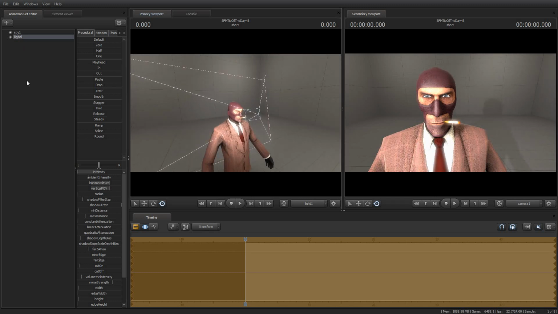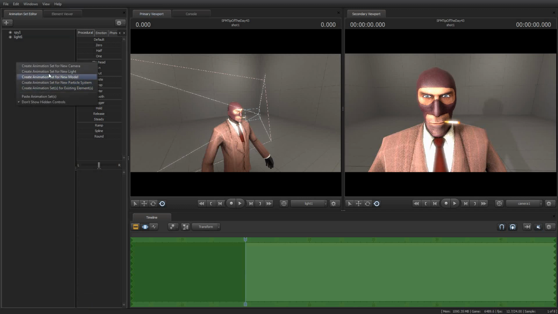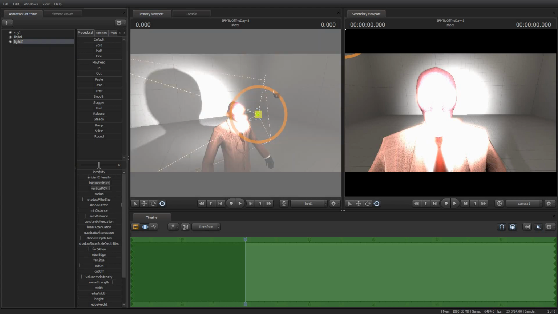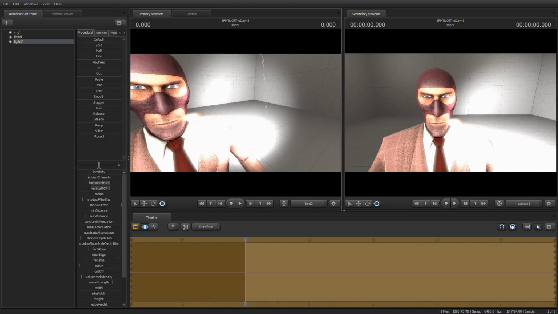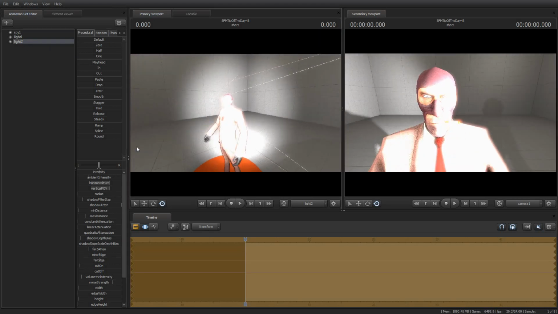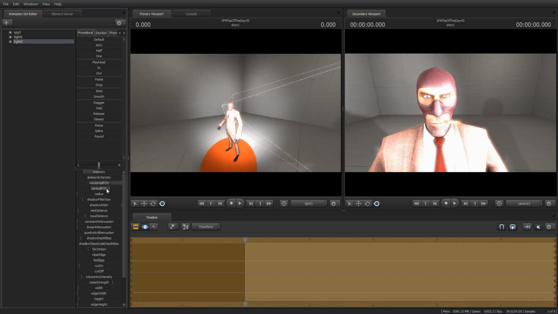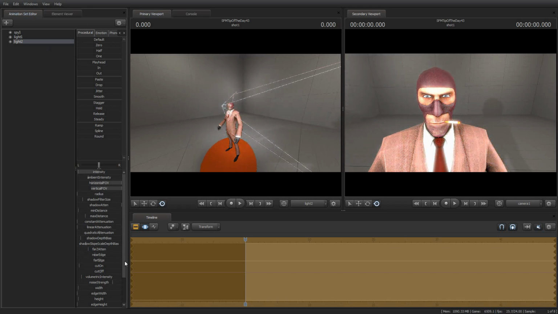And then I can, say, create an animation for a new light. Let's say I wanted to create two lights for some reason. So I create another, I just drag it into the viewport. And then I can manipulate this one as well and say we'll turn down the intensity on this one. We'll increase the field of view. Drop the intensity a little bit more. Maybe have some fun with the color. Give it a sort of orangey reddish tint.